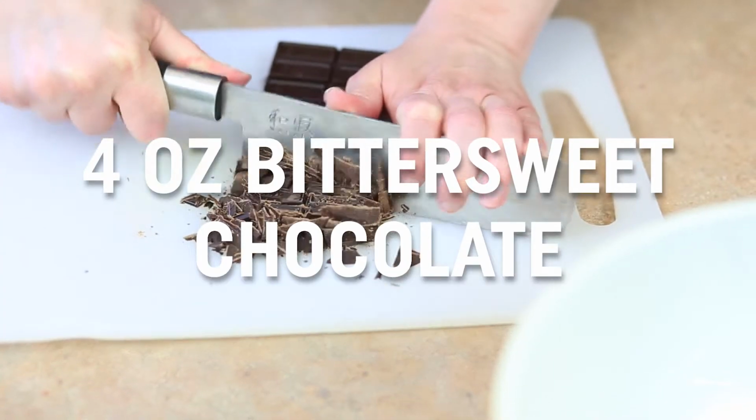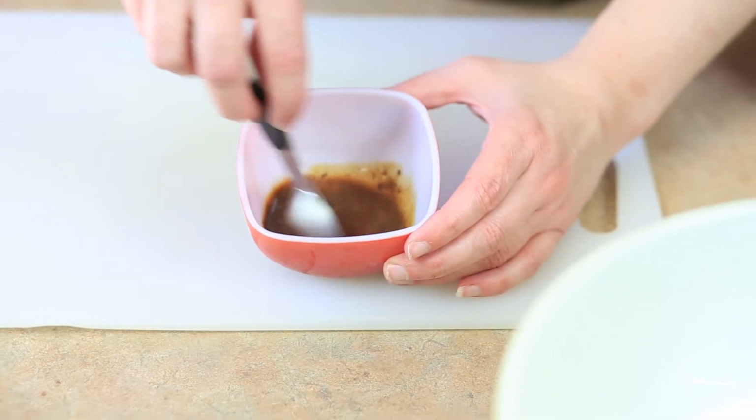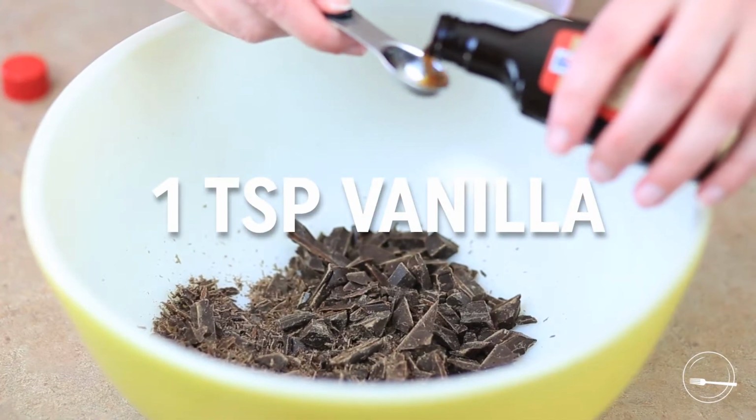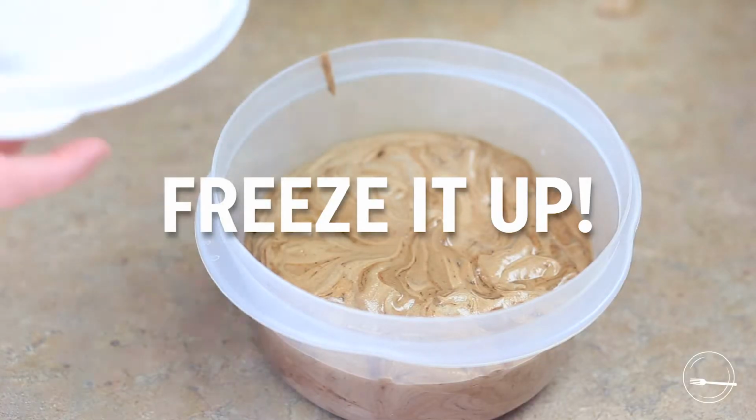This recipe calls for 4 ounces of chopped bittersweet dark chocolate, a half a cup of sweetened condensed milk, a tablespoon of water with a teaspoon of instant coffee, just a touch of salt, and a teaspoon of vanilla. You melt that down in the microwave, and then you whip 1 1/4 cups whipping cream in a bowl for about 2 minutes until soft peaks form. Then you fold the chocolate and the cream together, and then you freeze it. Fold it like origami. Yes. And then you freeze it, and it's delicious.